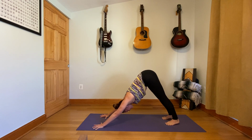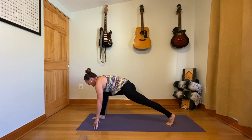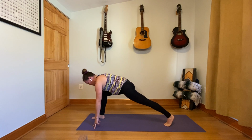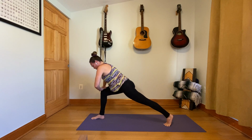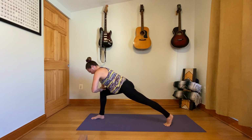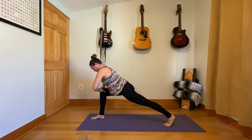All right, another set of lunges. Step your right foot forward, again to your low lunge. Still have your feet on two separate tracks, like hip distance apart. We want that steady balance. Walk your hands up to your front thigh, but keep your torso leaning forward. And in fact, tone the left quad a little bit more, the front of the back leg. Squeeze in the glute, press through the left heel.